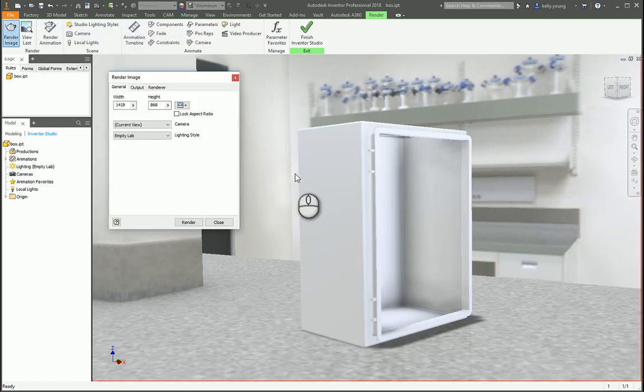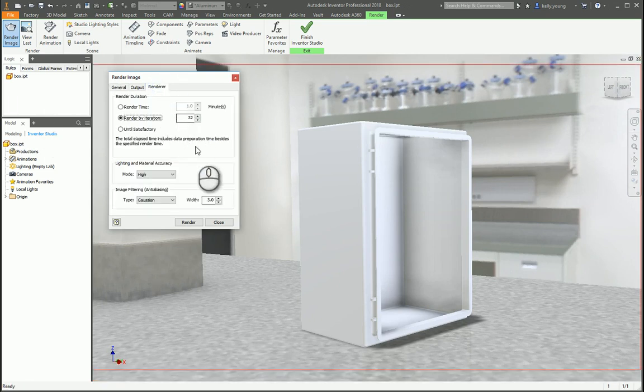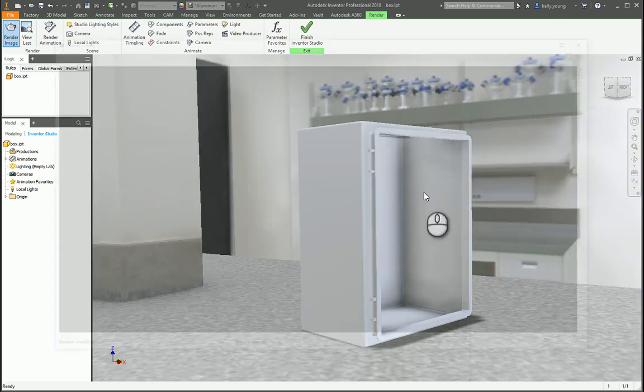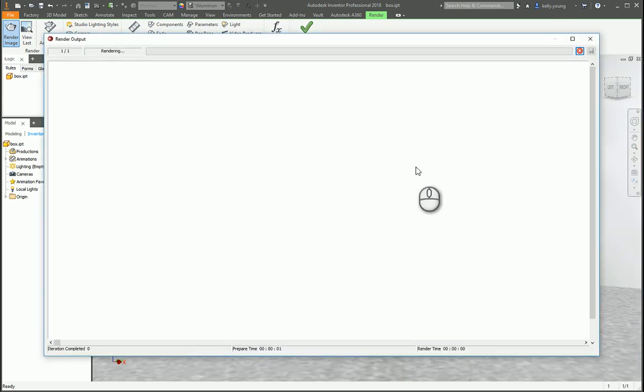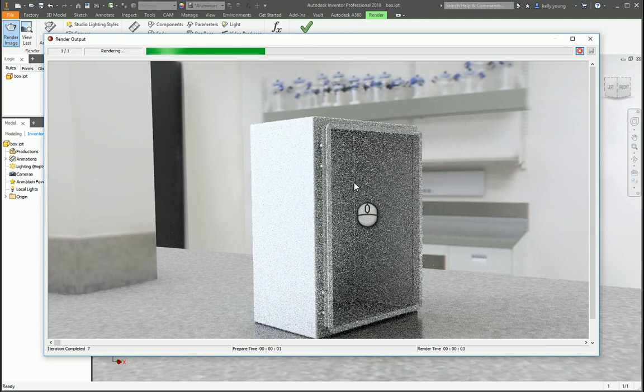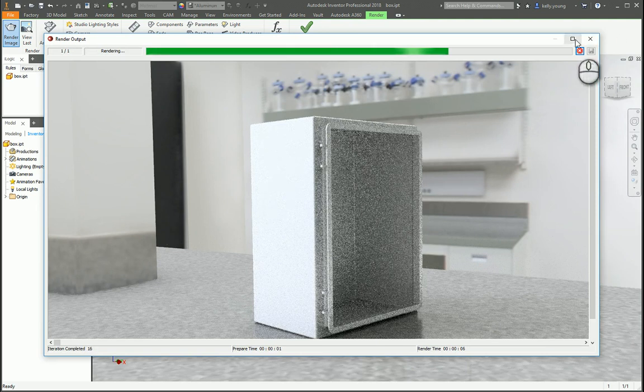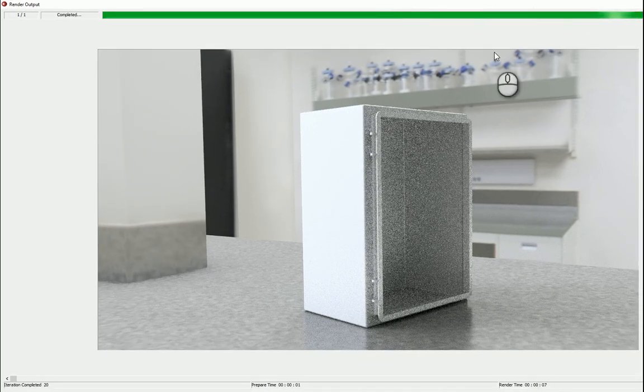So if we go to our render image, and let's just change this to something a little bit more there. What I always do is, this doesn't really affect it a whole ton, the anti-aliasing. I just leave this alone for the start. Actually, change this to 20, and then I just render it. What that does is it gives you a brief preview of where it's located in space. Kind of lets you know what it's going to look like, what the orientation is, what the reflections are.